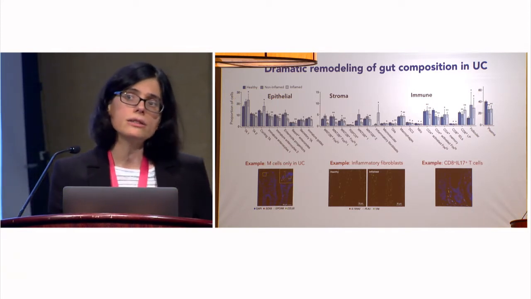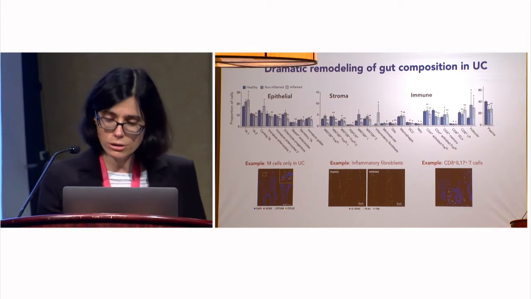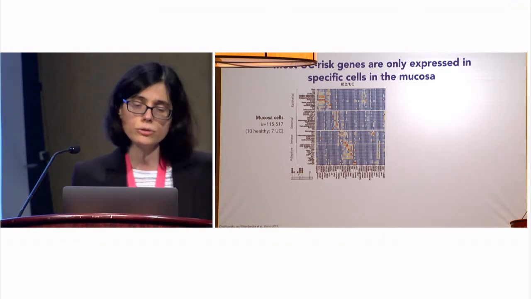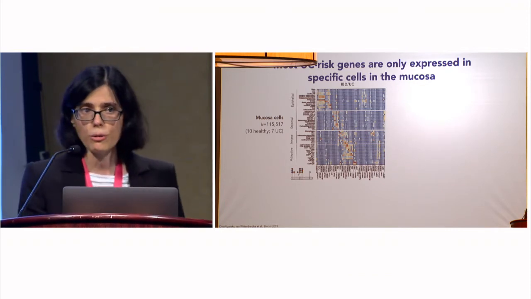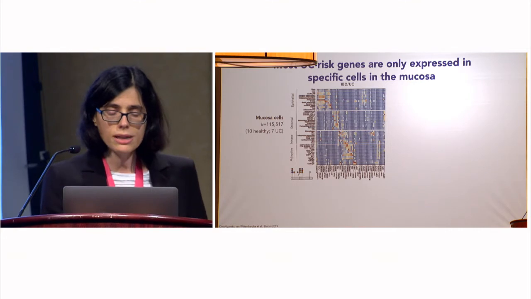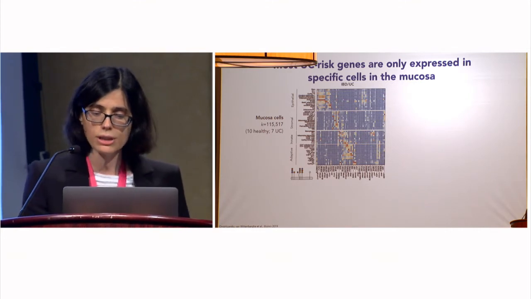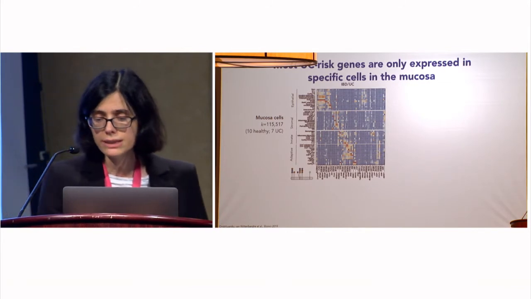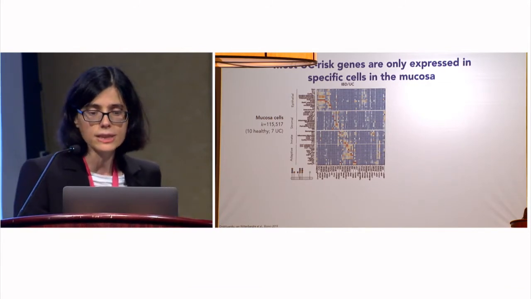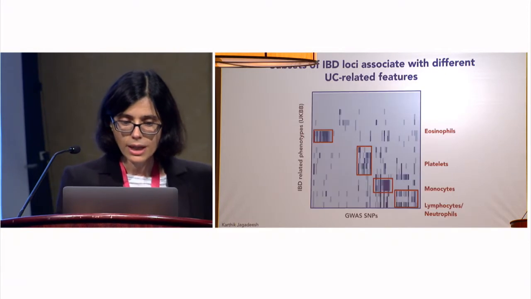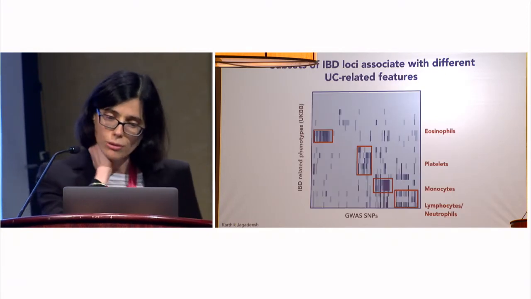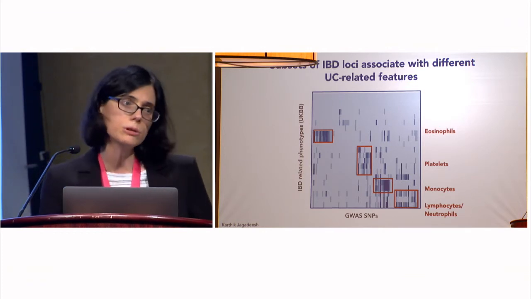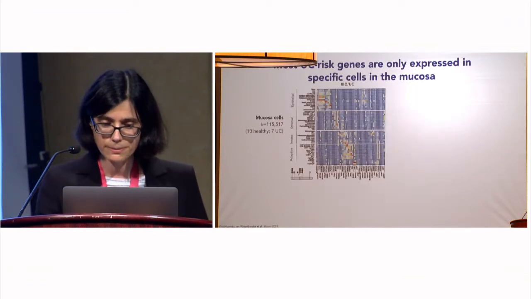And so now that we had this really rich catalog of cell subsets, we wanted to ask the question that was already posed here today: can we see where the UC genes from GWAS actually are expressed? And so partnering with Mark Daly and with Ramnik, we looked at the genes that they've already mapped. We see them here in the columns, the 51 subsets in the rows, and we find that most of the UC risk genes are only expressed in specific cell subsets in the mucosa. And this was partly mirrored, actually, by doing PheWAS on the UK Biobank that, again, implicated sets of these GWAS genes in traits that were related to specific cell types.